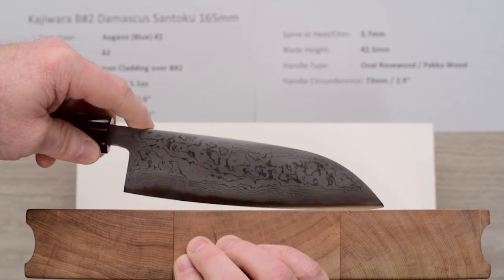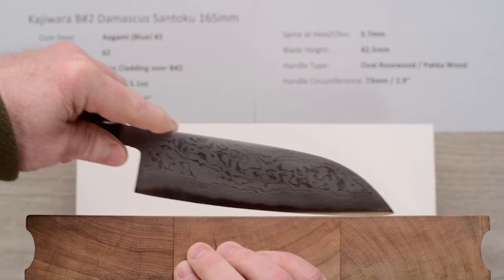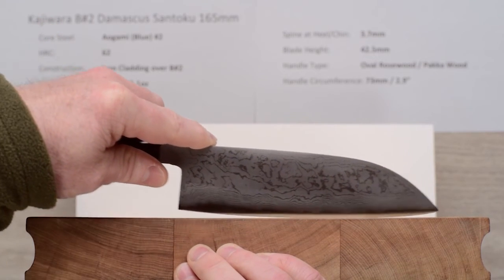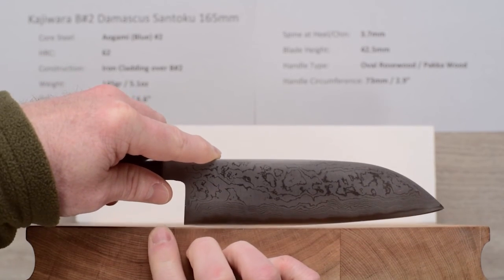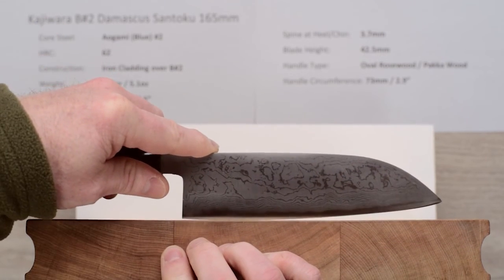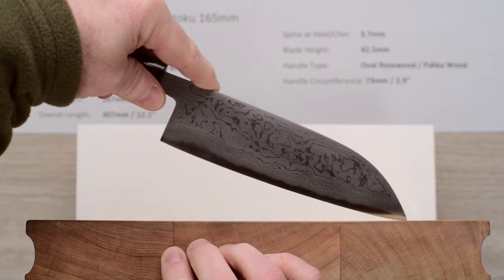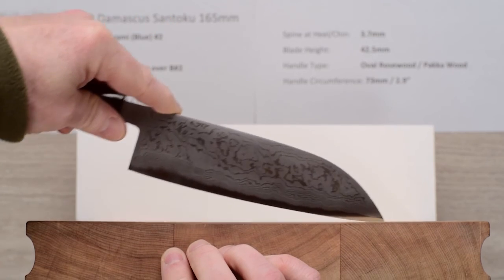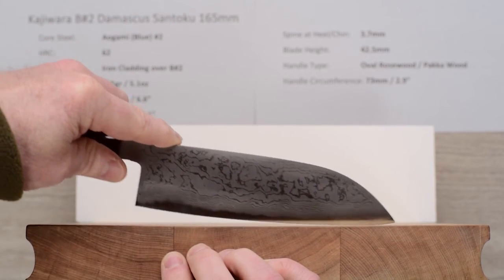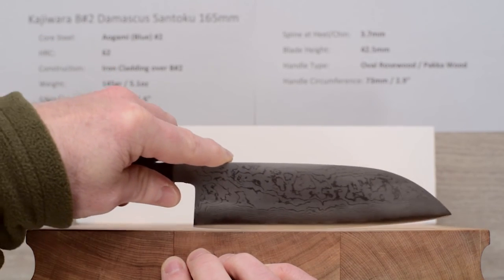So here's the edge profile, and the profiles can vary just a little bit from knife to knife too, but this profile on this one, kind of a gentle curve throughout, got a little bit of a back belly towards the heel of the blade, and the back of the blade, and then I can get about right there before the tip starts digging in, so fairly high. So just kind of a gentle, shallow curve as far as the profile shape on this blade.